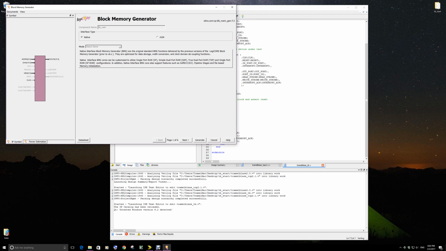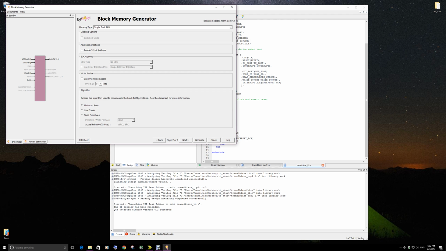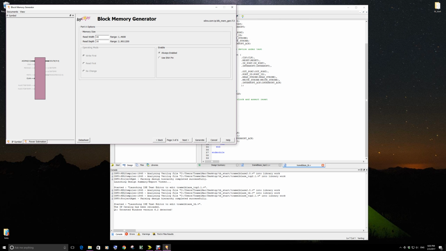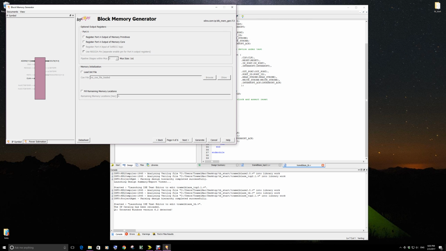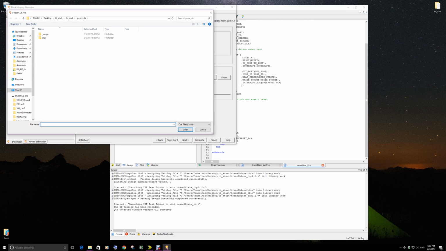And of course, that would be the module name. In this case, we have to generate a single port ROM. And we want the depth to be 4096.